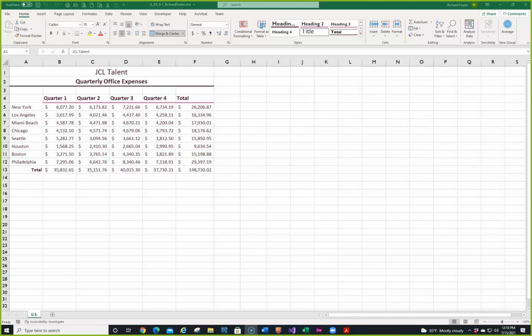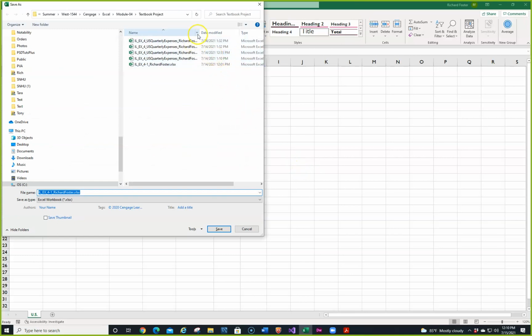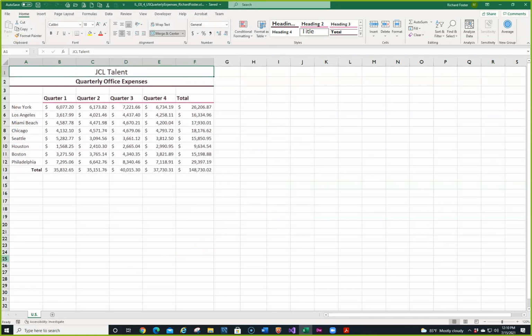So I am starting on number 1 and it tells me that I need to change the name of it to U.S. Quarterly Expenses. So I will do that. And I already have it done. So let me just choose this one here. And yes, I will replace it. So now we have it saved over here. So I've saved the file according to what it wants us to do.